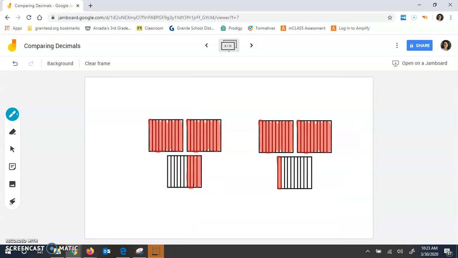And it doesn't really change when it comes to mixed numbers. Here you have 2 as your whole number and 4/10, in comparison to 2 wholes that are totally shaded in, and 1/10 that is shaded in down here. So 2 and 4/10 compared to 2 and 1/10, 2 and 4/10 would be greater than 2 and 1/10.